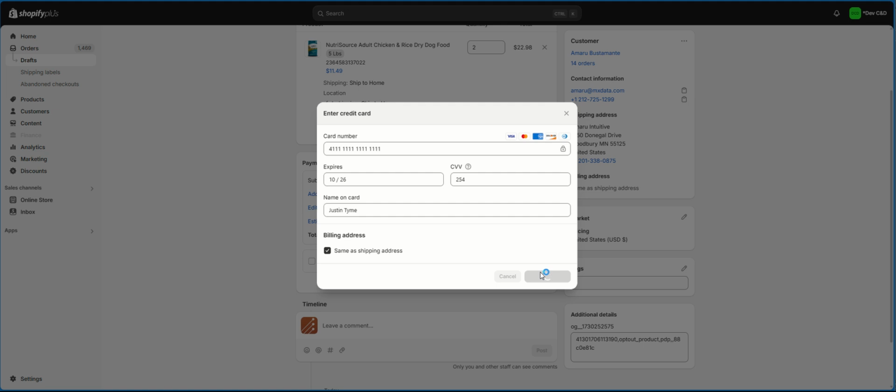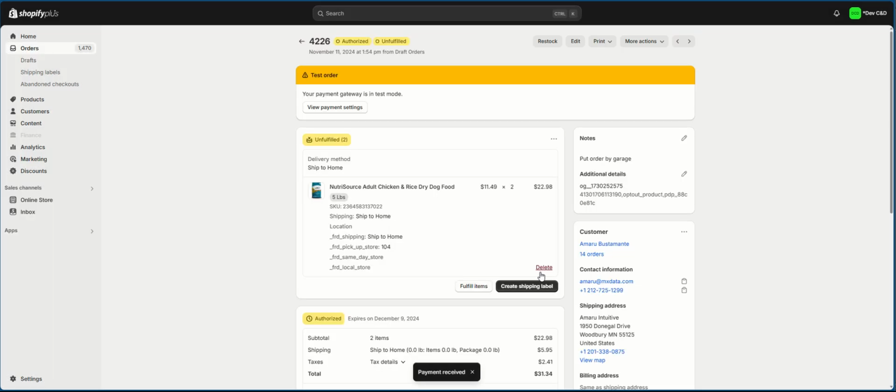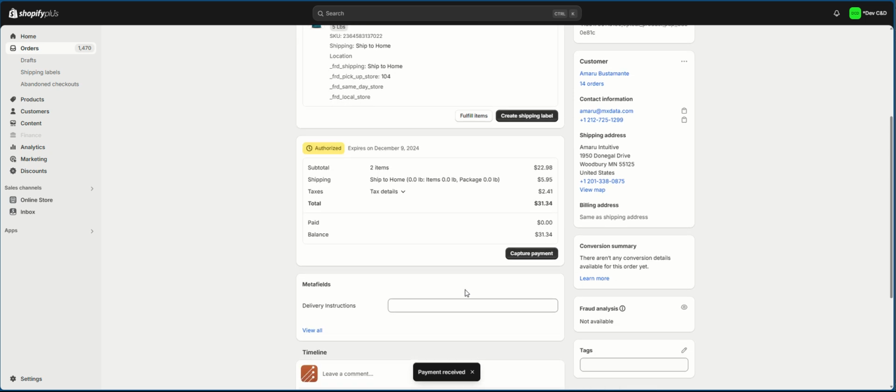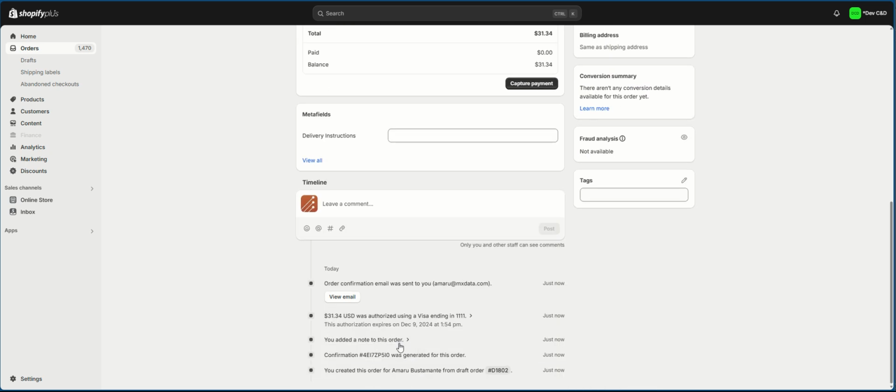Now in this case, our test system is set to simply authorize the transaction. As you can see, the transaction has been authorized. What that means is that the customer's credit card has not actually been captured yet. We will reserve the capturing for after we know that we can fulfill the order. Some retailers will choose to take 100% payment up front, and only if they can't fulfill all or part of the order, they will perform a refund at that time. In this case, we're authorizing first, and we will only capture after we know we can fulfill all or part of the order.